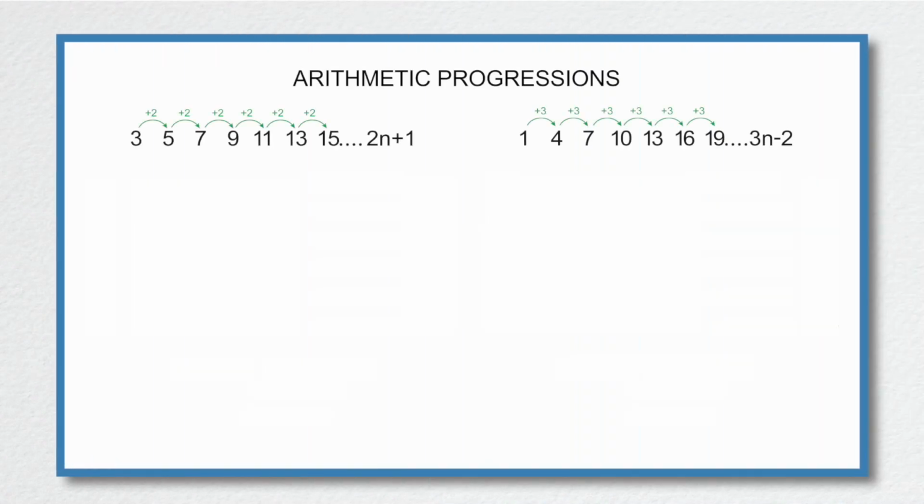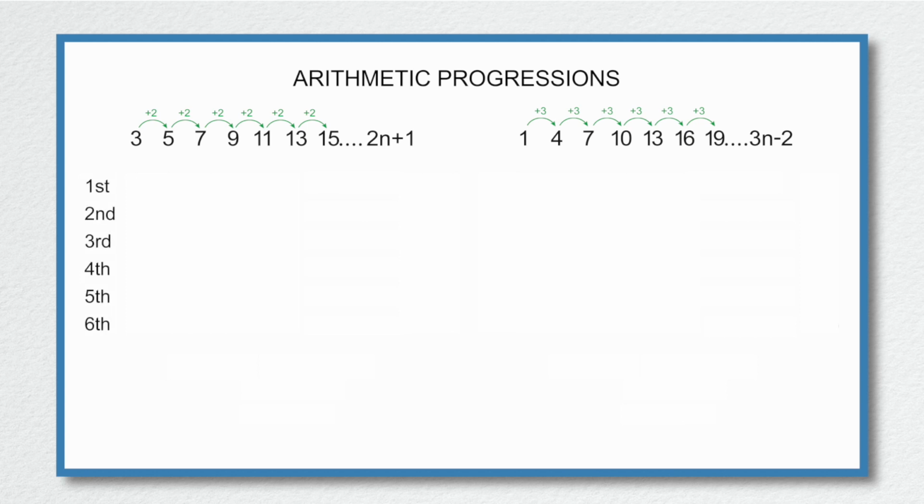Here are two arithmetic progressions, and here are the general rules for those arithmetic progressions. To understand how I found the nth term for those two progressions, you need to look at the previous videos. But we're now going to look at these two progressions slightly differently to find the nth term. I'm going to set it out like this.